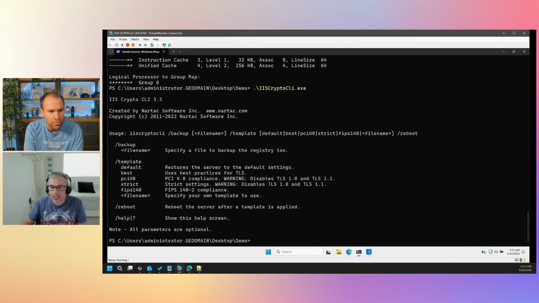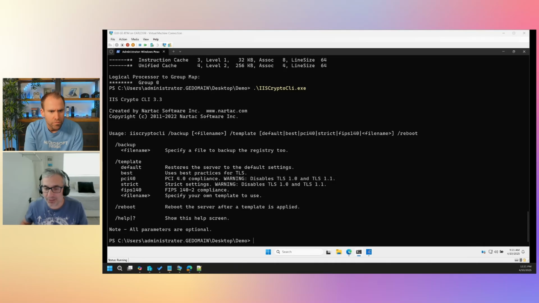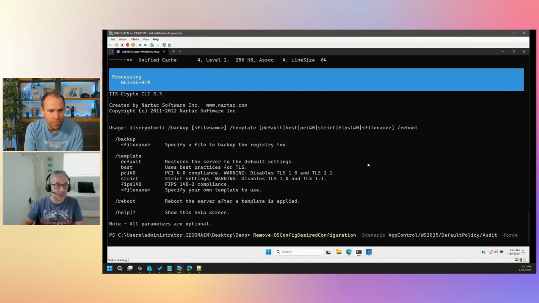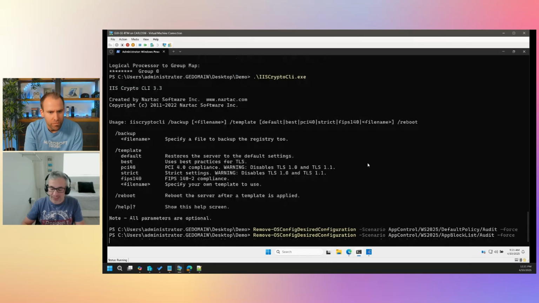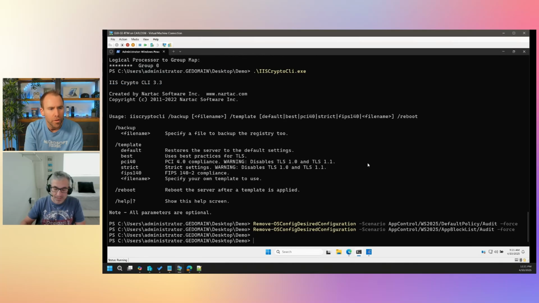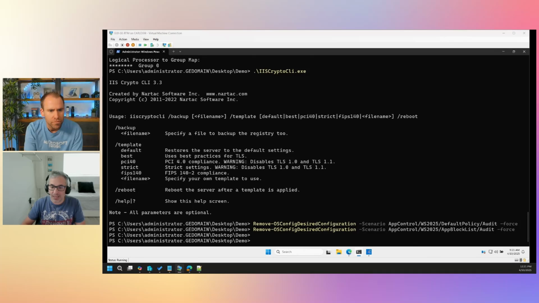And now you're saying, okay Carlos, but you're not actually blocking anything. How can I actually trust you? Well, don't trust me. What we're going to do is easily switch modes. The best way to do it is you remove the audit mode scenario, as quickly as that, and then you apply the enforce mode ones.